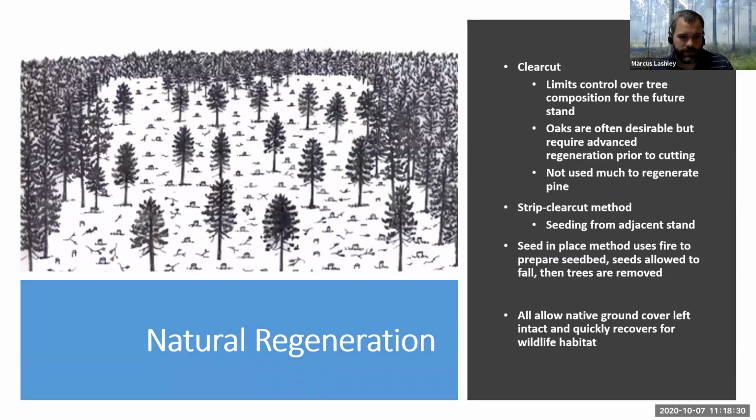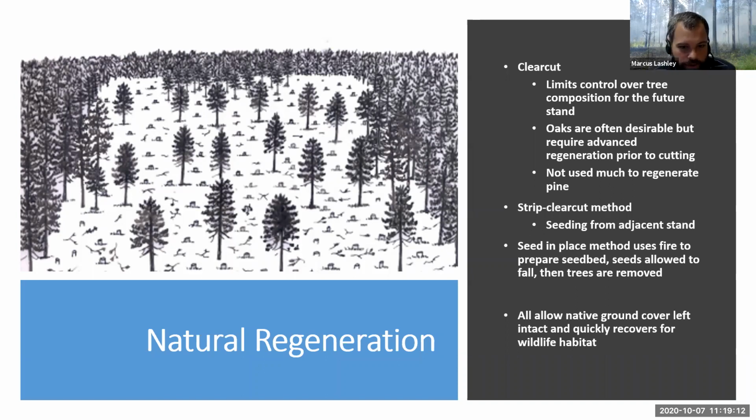So there are several natural regeneration methods, and again, you could use clear cutting in this way, but there's also some variations on the clear cut and other strategies. So like the strip clear cut method, essentially this is greater than a half acre where we cut all the trees, and it may be in a long linear strip. And the idea is that if we have pine plantation on both sides of it that have mature trees producing seed, those seeds can more easily colonize or be blown in to colonize the clear cut, and we could regenerate forests, new pine trees that way.